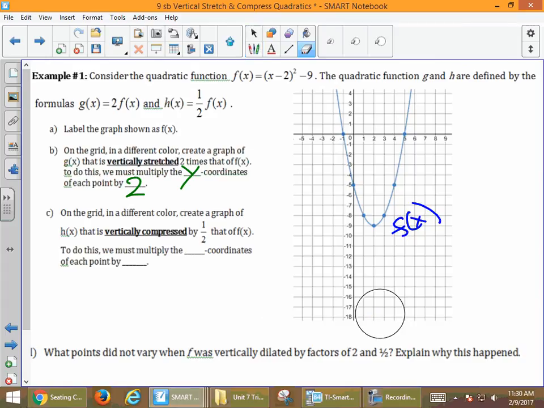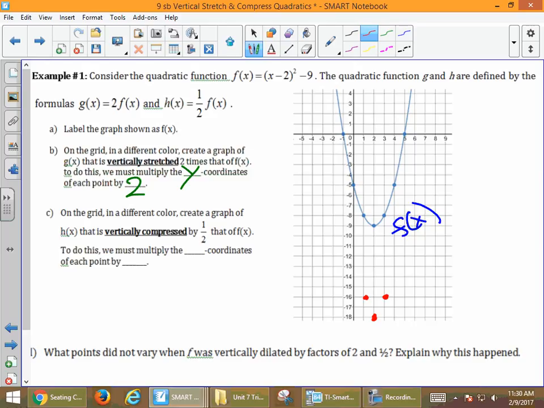And actually, I'm going to change colors because I don't want blue and blue. I'm going to go with red. And so our other point is 1, -8. So -8 is our y value, so we're going to multiply -8 by 2. So -8 times 2 is going to be -16. So our next point is 1, -16. And we can do the same with 3, -8. -8 is also the y value, so that's also going to be 3, -16. So we're just taking the y coordinates of each of our points and multiplying them by 2, and then the x's are staying the same.